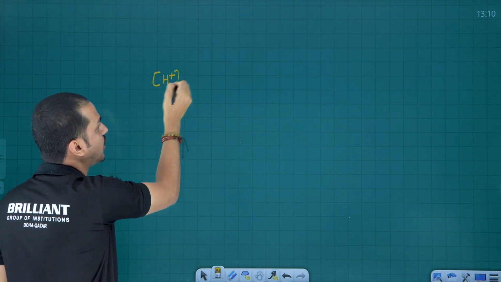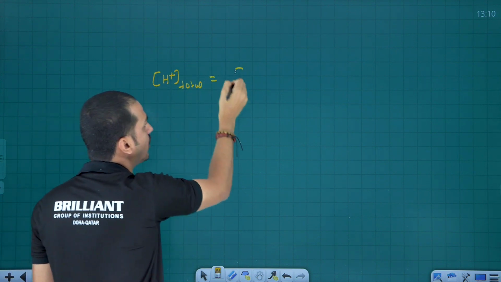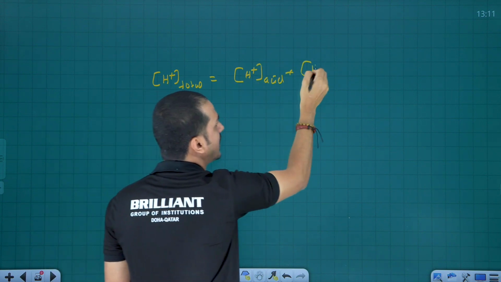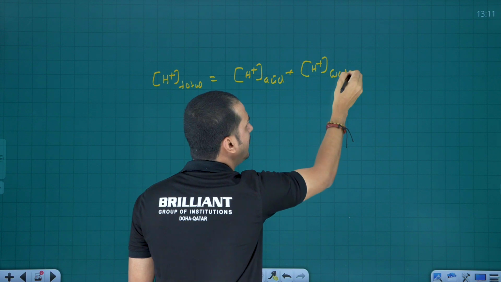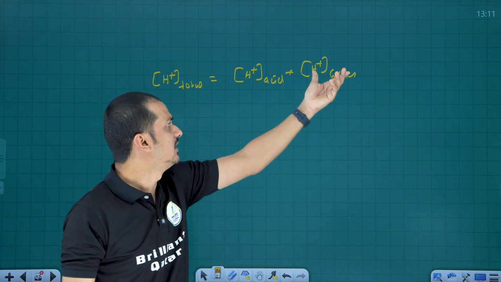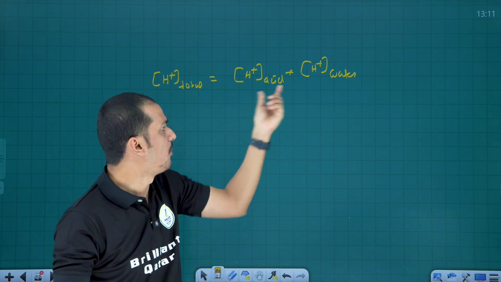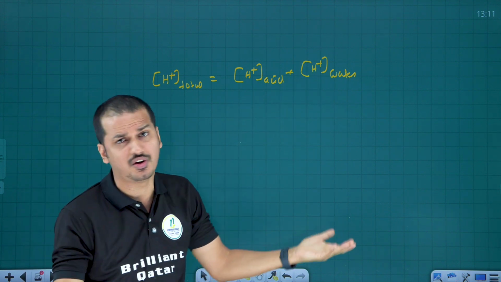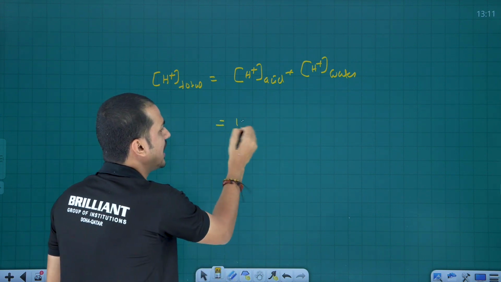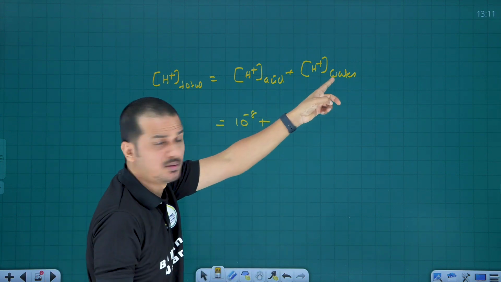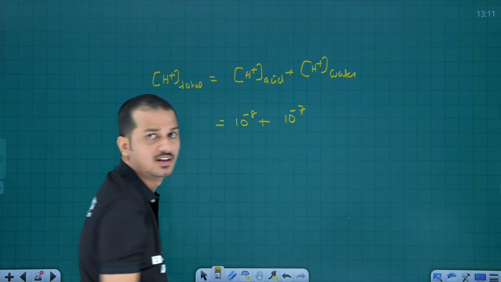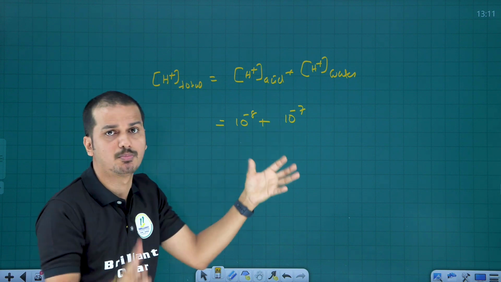Concentration of H plus total is equal to concentration of H plus from acid plus concentration of H plus from water. Why are we not taking that water in the case of strong acid? For a strong acid, it is not needed because we took 0.1 molar, and 0.1 plus 10 raised to minus 7 makes the 10 raised to minus 7 unnecessary. Here it is comparable: 10 raised to minus 8 plus the concentration of H plus from water, which is 10 raised to minus 7. Those two values are comparable, so we have to add both.